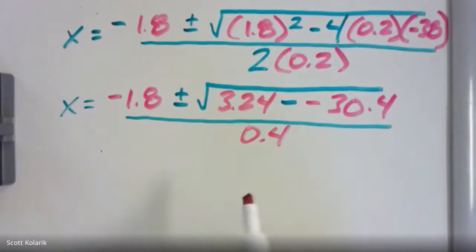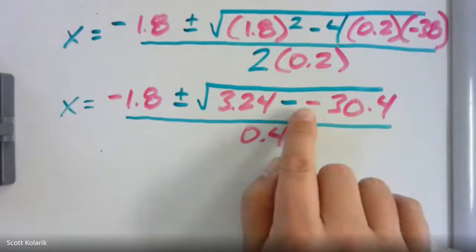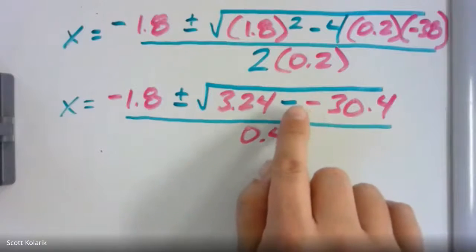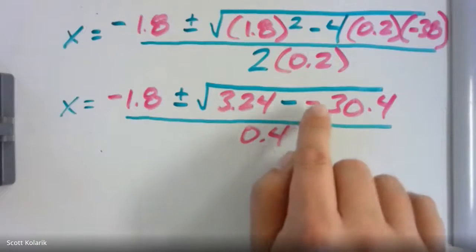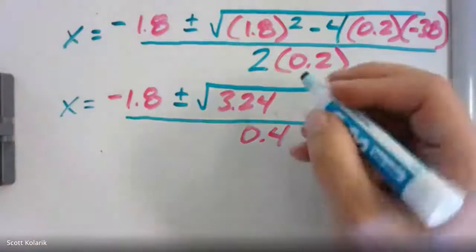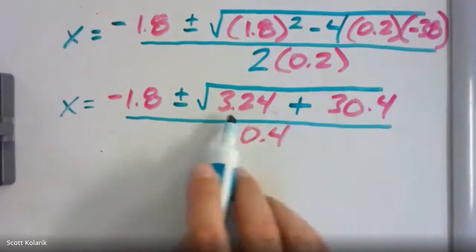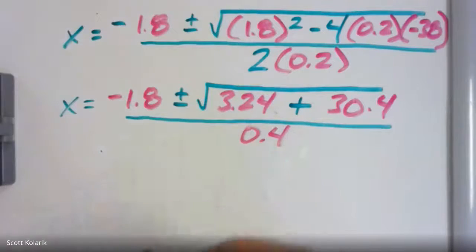0.4, 4/10, whatever. All right, just so I can save myself a little space on my whiteboard, I'll go ahead and change this guy right now. I had a lot of students that would just make this into a massive plus sign when they see the 2 negatives, but I'll go ahead and just change that right now. Minus a negative will in fact give me plus right there. Great.